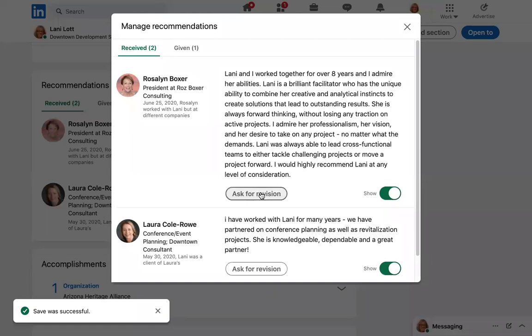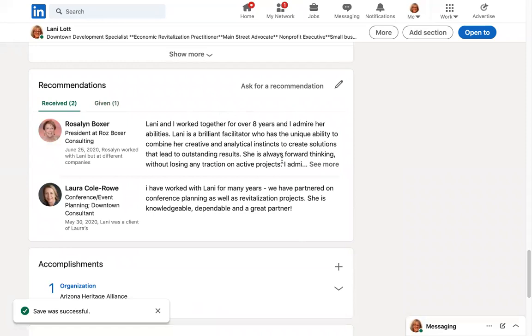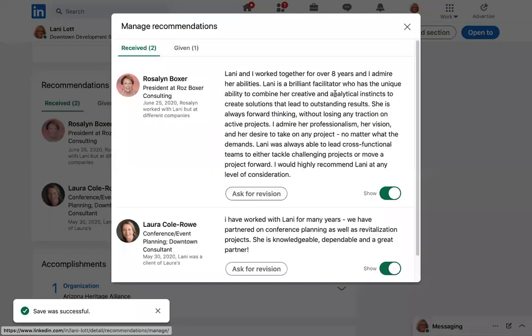So when you ask for one, I don't need to ask for a revision. So see, this one is my edit. This one is highlighted. I have to ask. So when I hit this pencil, it's going to show those 2 recommendations. If I'm not happy with it, or I want them to add more, then you can ask for a revision, or you can hide it if you want to.